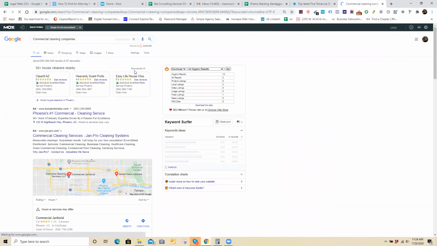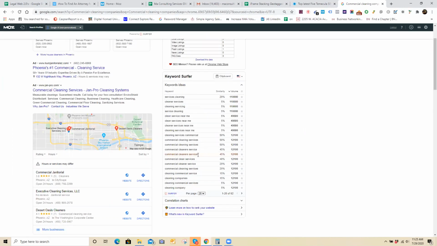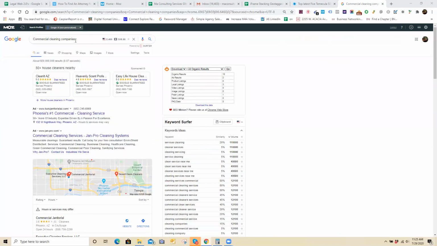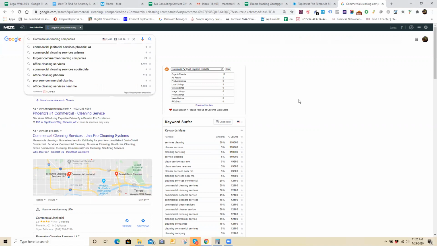So basically I'm going to go to my keyword research tool and let this populate. I have commercial cleaning services, so I'm just going to do a combination of these. I've already done the keyword research, but I'm going to pull this up so you can see I did this. If I did something for commercial cleaning companies, you see that this is just a broad keyword with no location modifier in it. That's very broad. This is what we want.